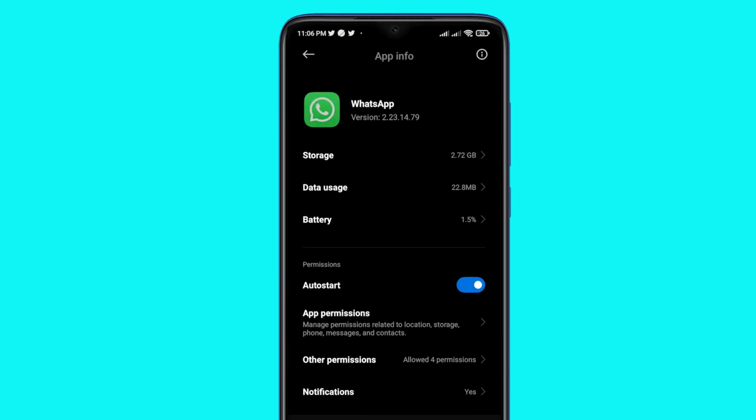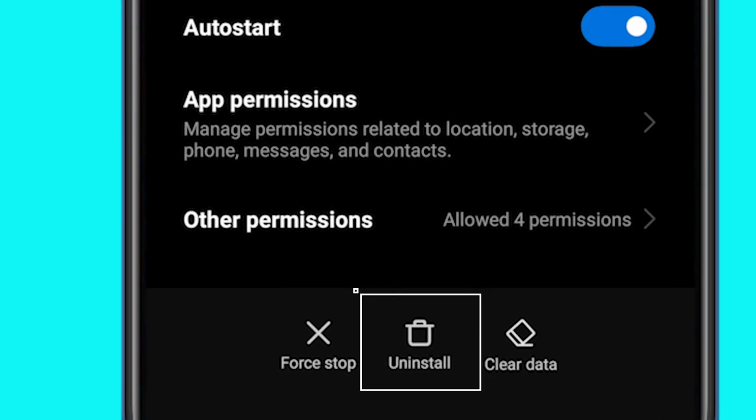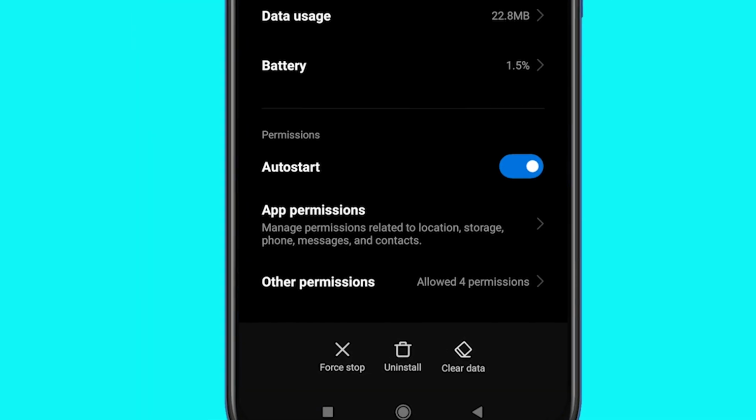If you have tried all the troubleshooting steps mentioned before and you are still facing incoming WhatsApp calls showing a black screen issue, it might be time to consider reinstalling the app. Reinstalling WhatsApp can help resolve any software glitches or bugs that may be causing this problem. To do this, simply uninstall the application from your device and then download it again from the respective app store.